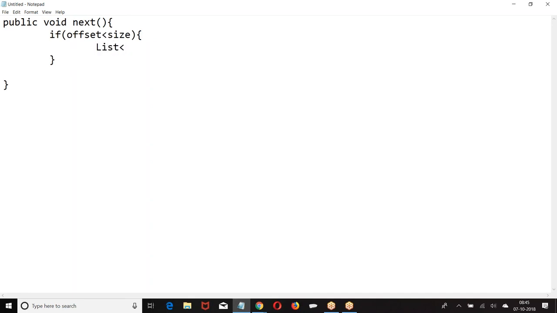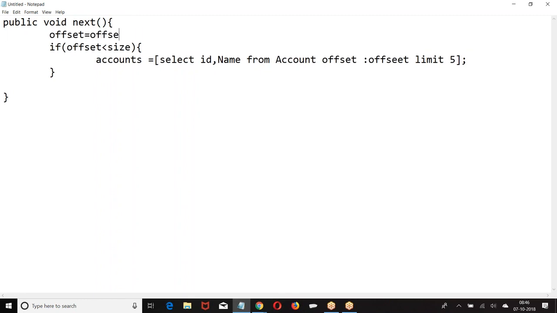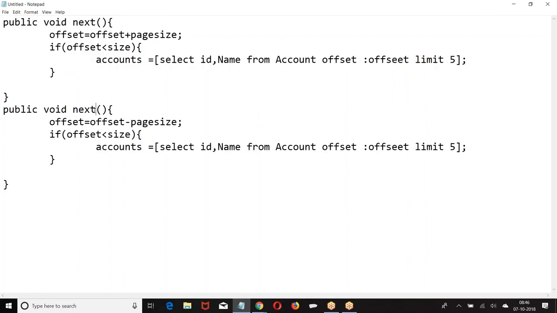Less than size. The same one. This is how I am.